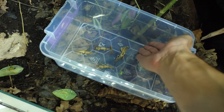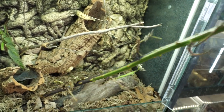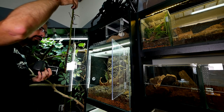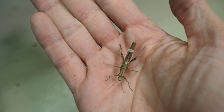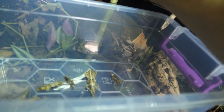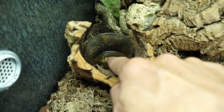All are just dead. And are those all on this branch? Let's pull it and check. Actually, no, one fell, look. But are there any left? Nope, that would be all on this. You little one, come here. This one is actually not pretending to be dead. Who would have thought? In you go. Here is their big mama. There is still some water left, but we will need to refill that.